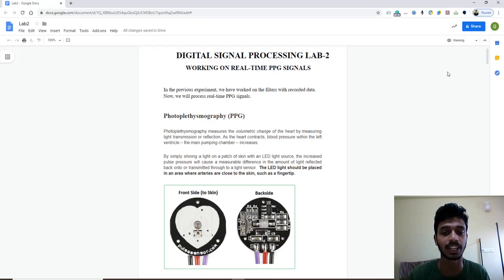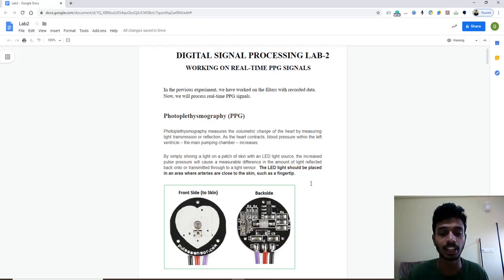As the heart contracts, blood pressure within the left ventricle, the main pumping chamber actually, increases. So by simply sending a light on a patch of skin with an LED light source which is present on the PPG sensor, as you can see in this image, the increased pulse pressure will cause a measurable difference in the amount of light reflected back and transmitted into the skin through a light sensor.